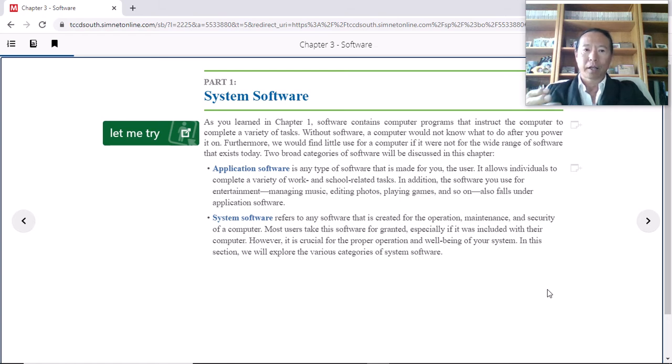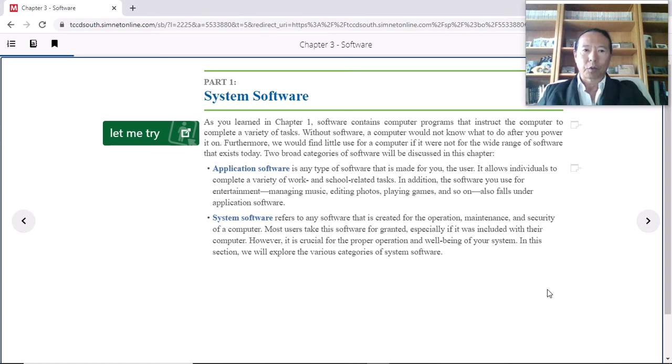So an example for system software is the operating system. You get yourself a computer, you have to have an operating system. If there's no operating system, it's just like you have a new car, there's no engine, it's not going to run. You have to have an engine. Do you need to have a CD player, radio, a leather wheel? No, you don't. That's application software. If that is applied to you, yeah, I like to listen to music, so the radio is fine. Or, well, I have lots of CDs, I need a CD player in my car. That's application software.